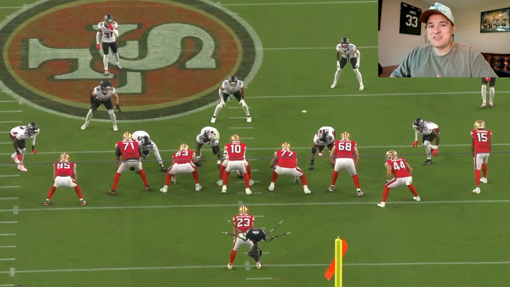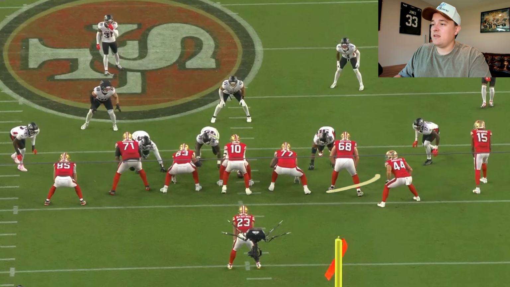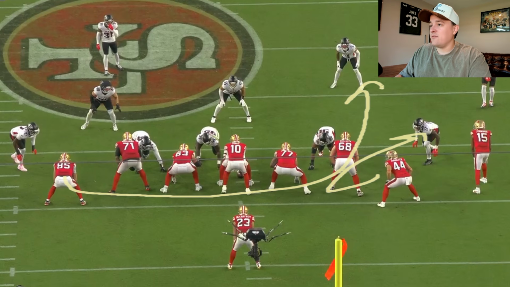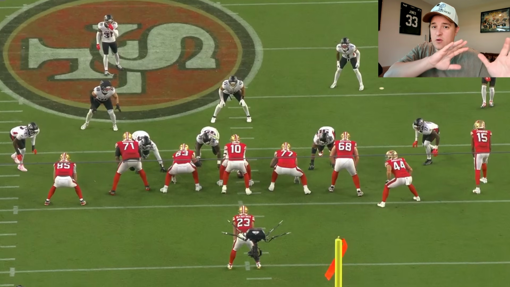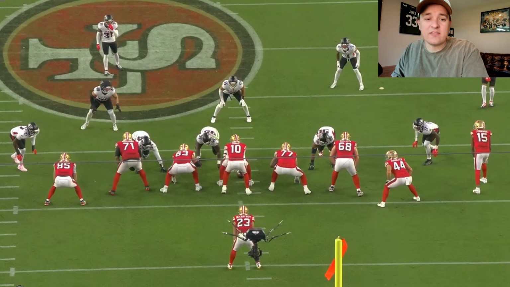I really wanted to show this one because Kyle Shanahan is a true sicko, and we're going to run, I think it would be called FY counter, depending on what you want to call your fullback, because we have Juszczyk here. Technically not coming across the formation, but the concept is still the same. We're going to motion him a little bit, then he's going to come back out and kick out. And then we're going to have George Kittle climb into the second level. So some similar concepts to power, but we're typically adding another puller across the formation instead. We're changing the footwork to get the defense to flow over and then redirecting that path for the running back.